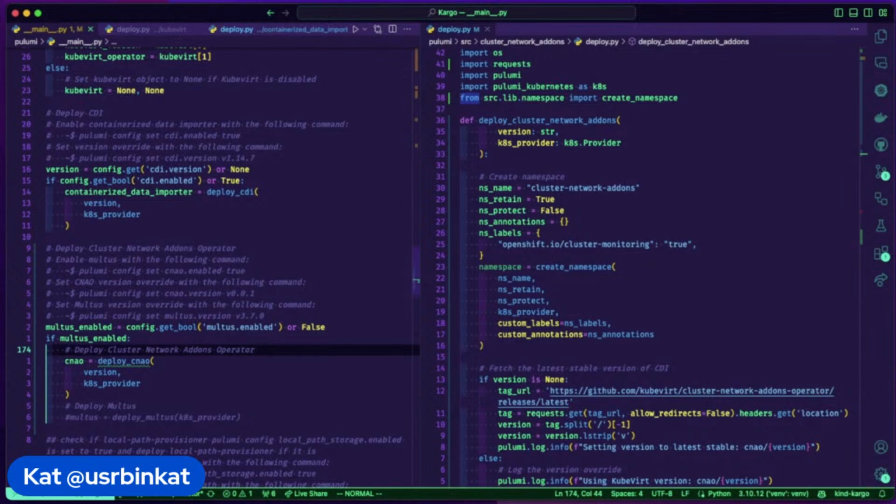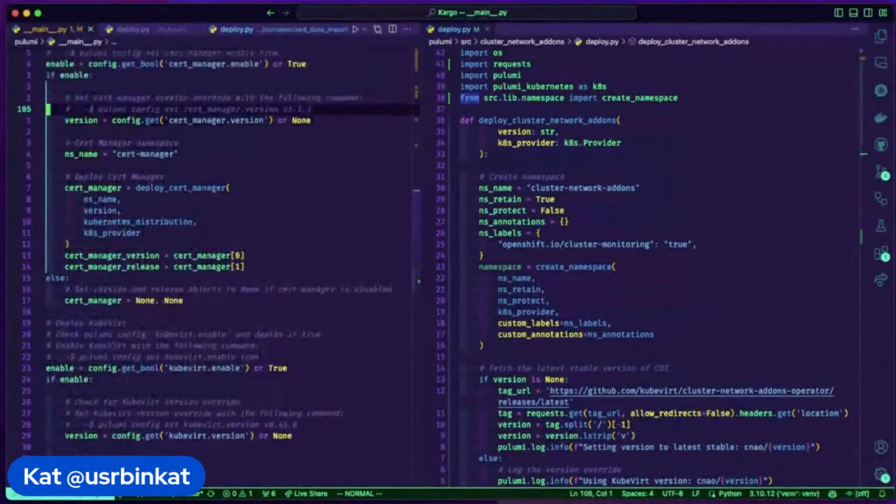So we have our example configs written, but we don't want the B because don't quote me on that, y'all. We're all adults here. Let's see. Okay, so we have deploy CNAO version provider. Deploy CNAO is not imported.